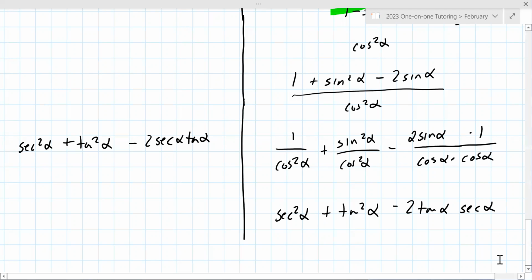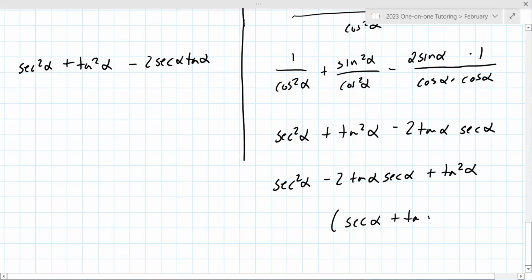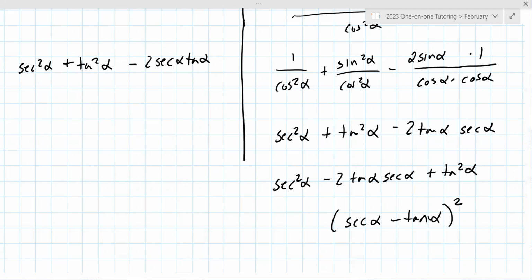Now, full disclosure, you actually did not need to work on the left side now that we've seen this one work all the way through, because if you rewrite this one, you could recognize that this is a perfect square trinomial: secant alpha minus tangent alpha, squared. That's just factoring this as a perfect square trinomial. Would you have seen that? I doubt it. That's why you don't have to work on both sides, but sometimes it helps to do that, especially if they're both reasonably complicated. Like 80 is a one. If we look ahead to 80 is when we'll work on both sides of this.